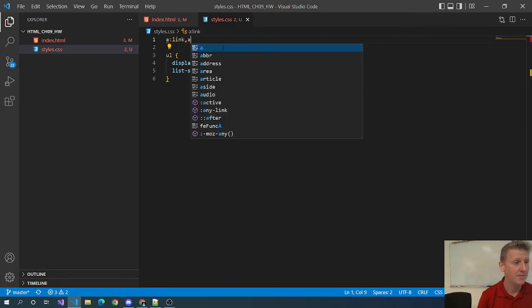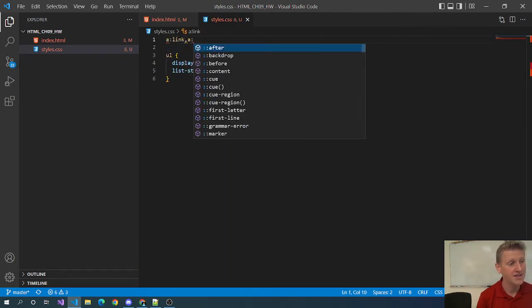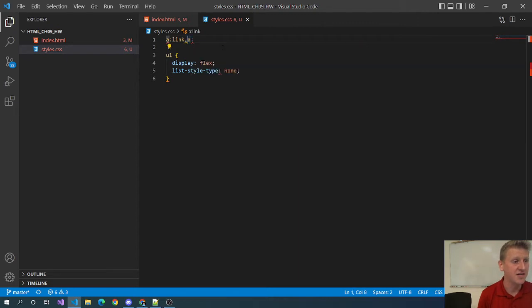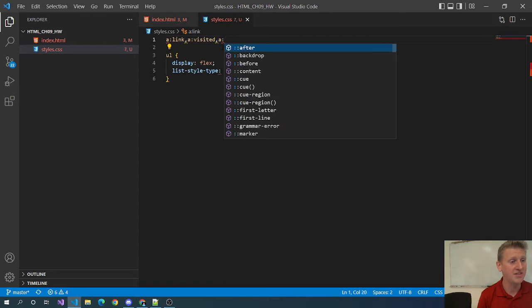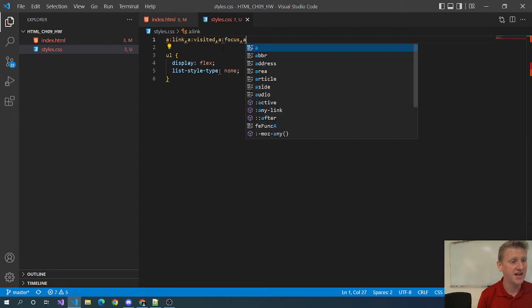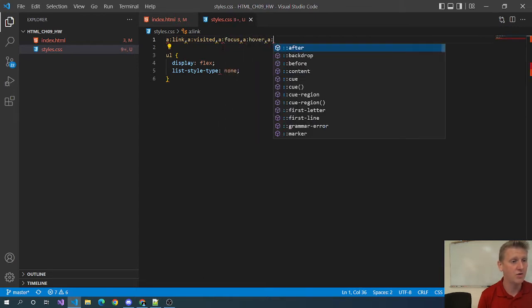A:link, comma, A:visited, and it's very common convention to see a lot of these selectors combined using the commas. It's also important that you code these in this order: a:link, a:visited, focus, a:hover, a:active.